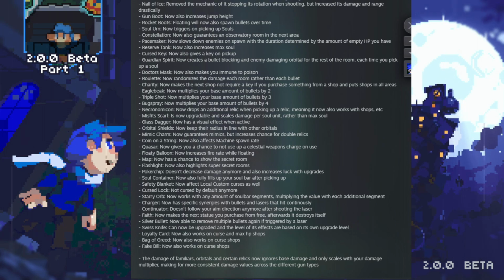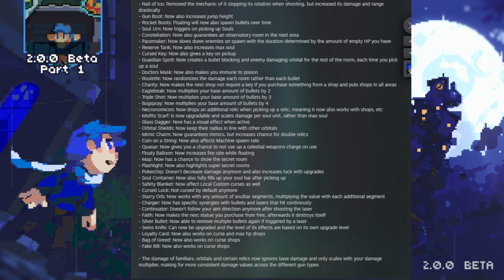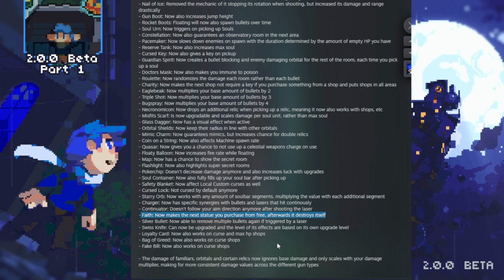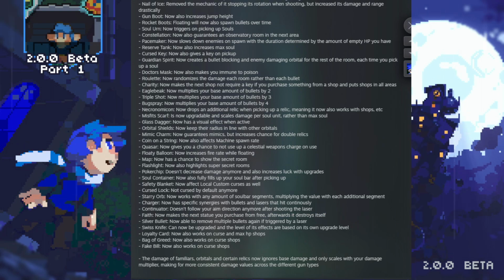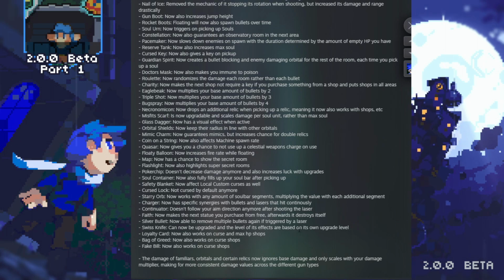What? That's crazy. How much can you max it out, man? Like, can you go for like a 6 heart thing if you have 6 hearts, but it's free? That seems broken. That seems really broken. We'll see what happens with that. Silver bullet can remove multiple bullets again if triggered by a laser. Interesting. Swiss knife can now be upgraded, and the level of its effects are based on its own upgrade level.